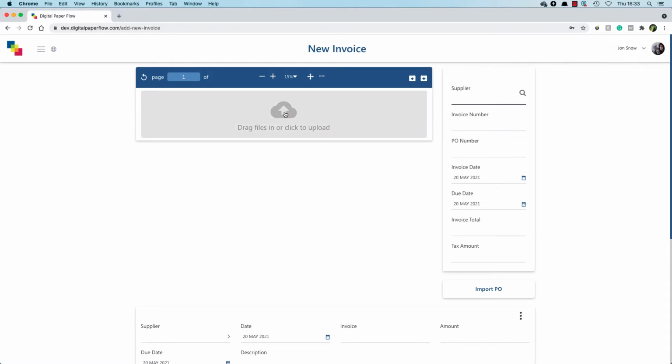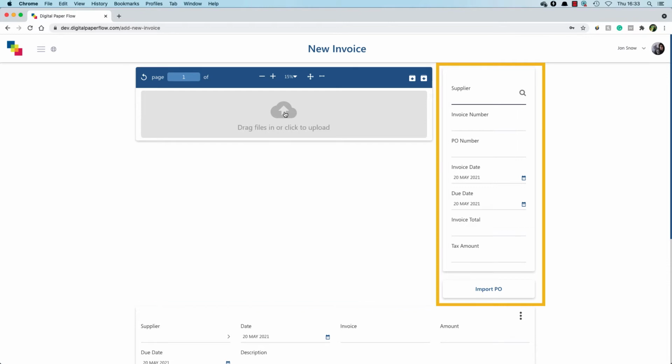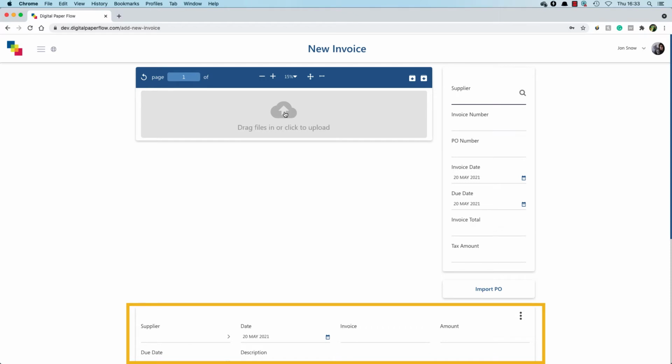In this example, we will be uploading the invoice with the OCR option enabled, which will read the invoice details and auto-populate some of the entry fields. If your production is not paying for this feature, you can skip this top section and scroll down and enter the invoice in the next section and upload the invoice using the attachments box at the bottom of the screen.